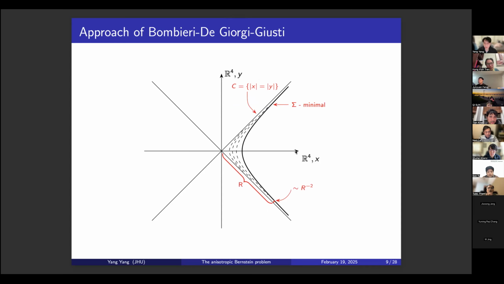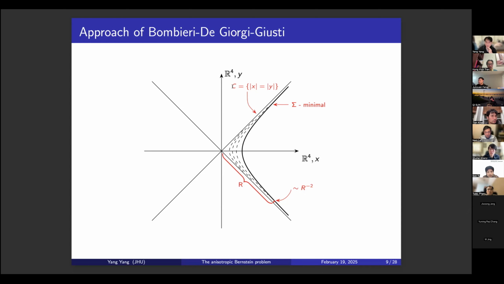So it's R8, so R4 cross R4. And this is Simon's cone, mod x equal to mod y. So in these 2D pictures, it just looks like the 2 diagonals. So it's a good candidate because this is symmetric, so it looks the same from both sides. So it has mean curvature 0. And so it's a critical point of the area functional.